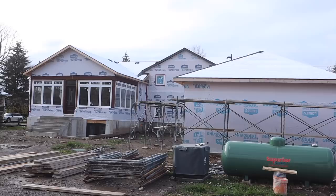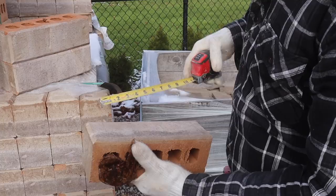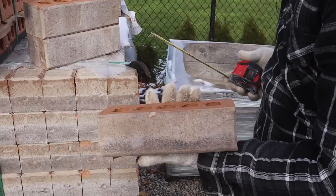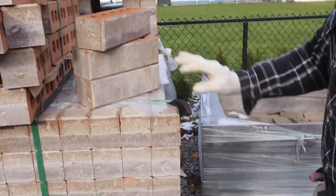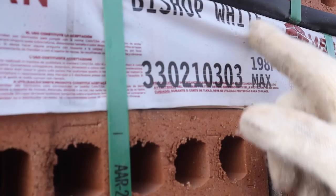So that's basically what we have. I want to take you over here and show you the bricks that we're going to use on this house. This is the brick that we're using. This is just a regular size, 10 inches by 3 inches. This is the guy that we're going to use for this job here. Let me see if I can find the name for it for you. Bid Shop White. Here's the name of the brick. In one skid we have 198 pieces, and this is the max brick.